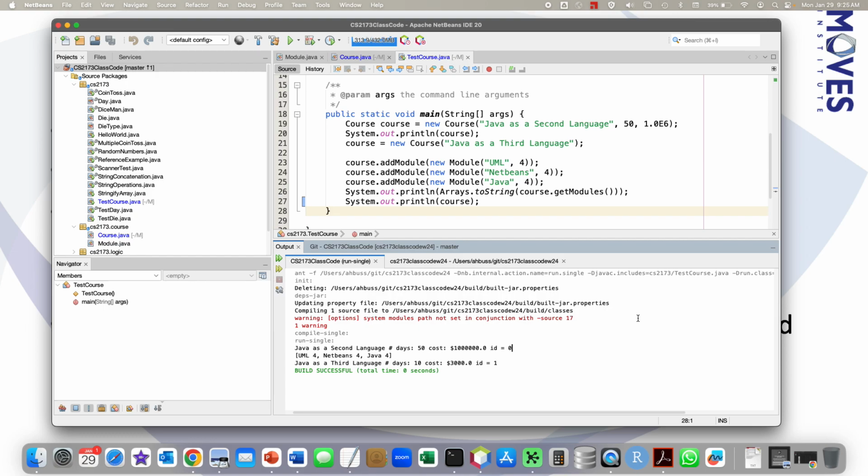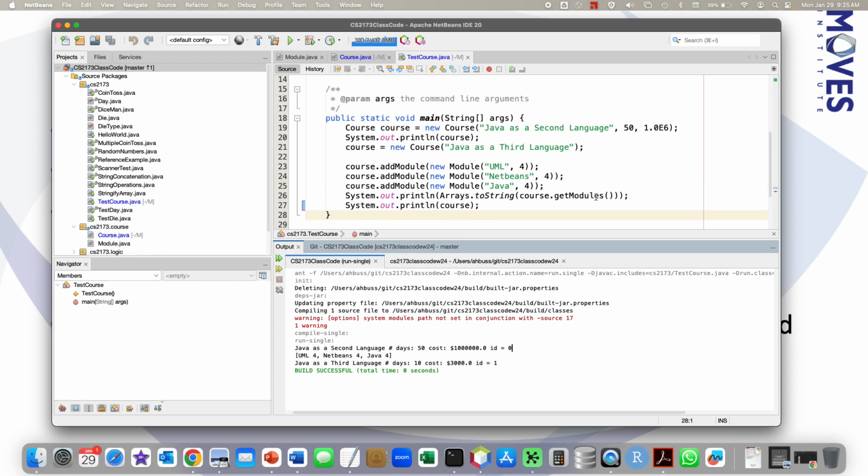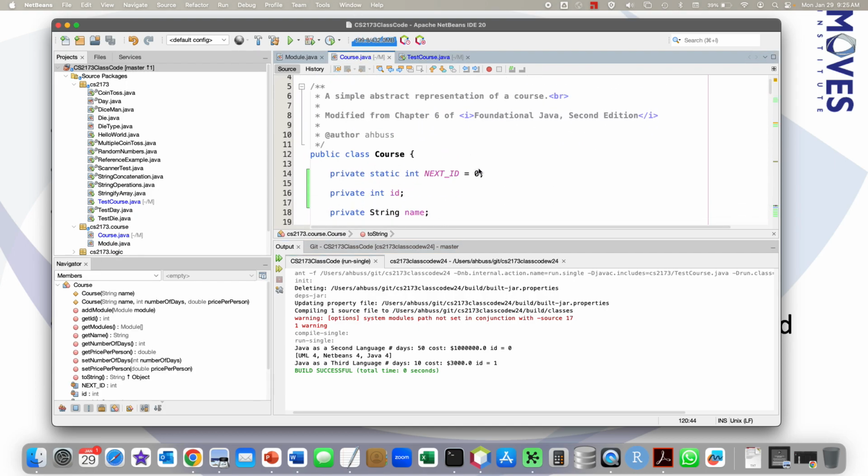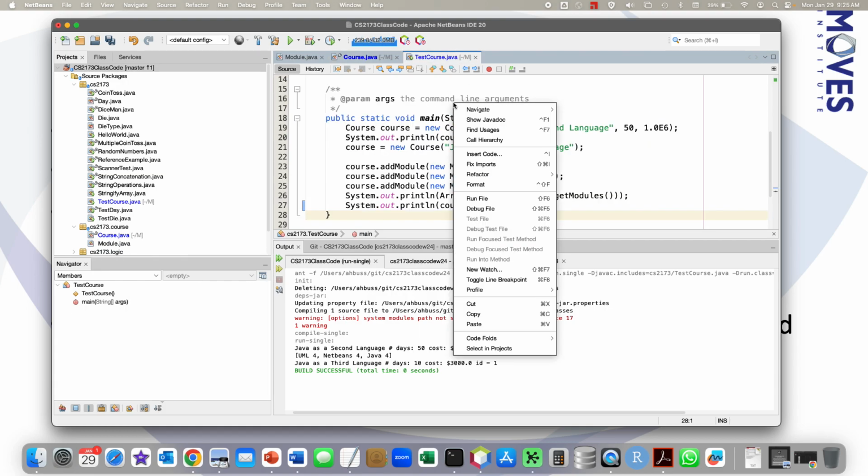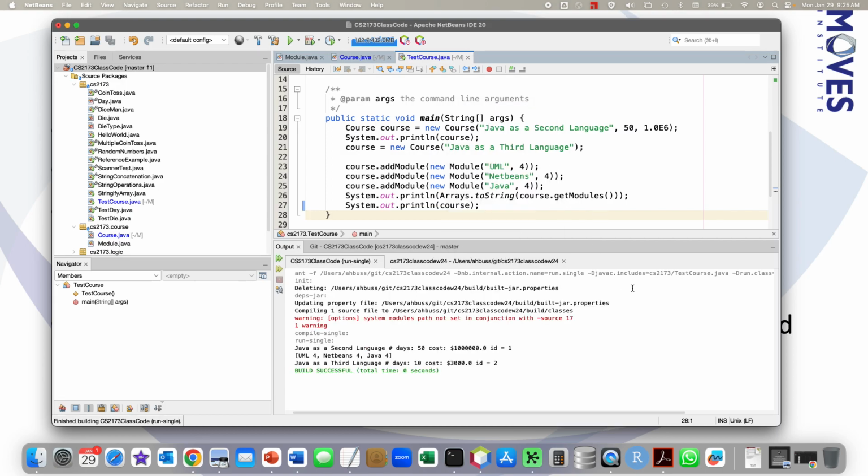Java provides a unique ID called a hash code for each one. The problem is that hash code is a weird number, and a lot of times you just want one that goes 1, 2, 3. If you don't like the zero-based indexing, and there's no reason you should, we just initialize it to 1. And now they're going to go 1, 2, 3. So you get to pick it.